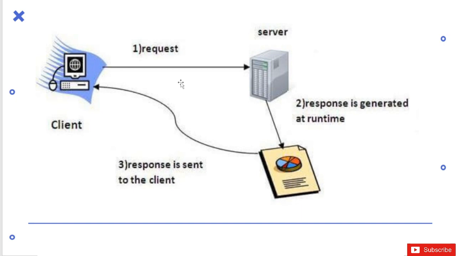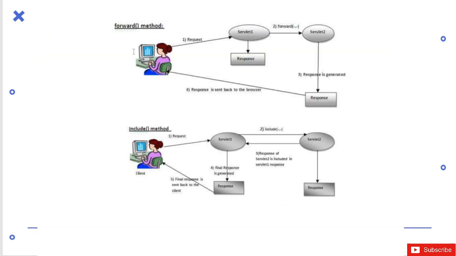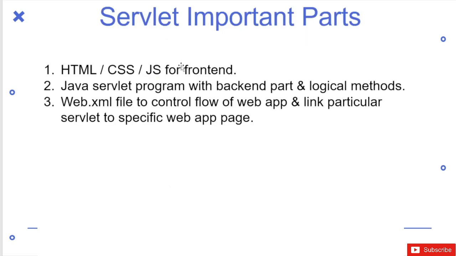I can put that Java file on the network instead of putting it on the server, instead of giving load on the server, because the server is also searching that file for that particular purpose. Instead of that, I can put the Java file in the network layer, which is also having some storage capacity, or we can say transfer capacity. So I can embed that part in HTML only. So this is the forward method, include method, each and everything. Then I'm going to tell you the important servlet parts.